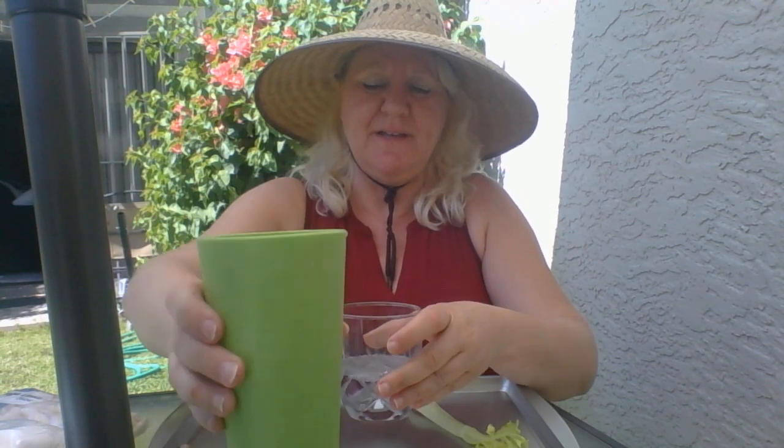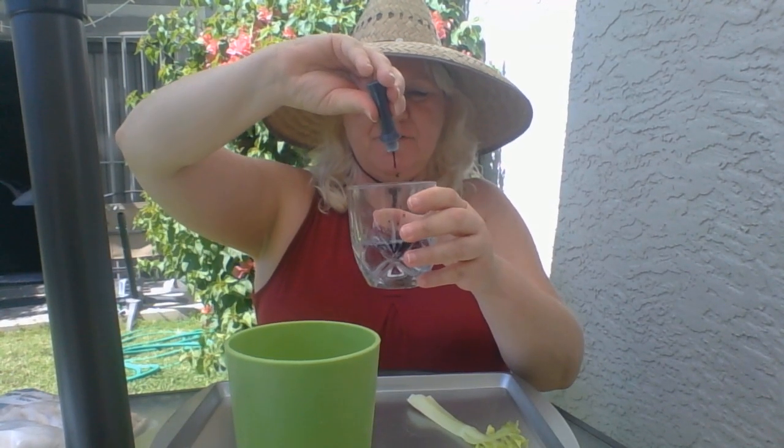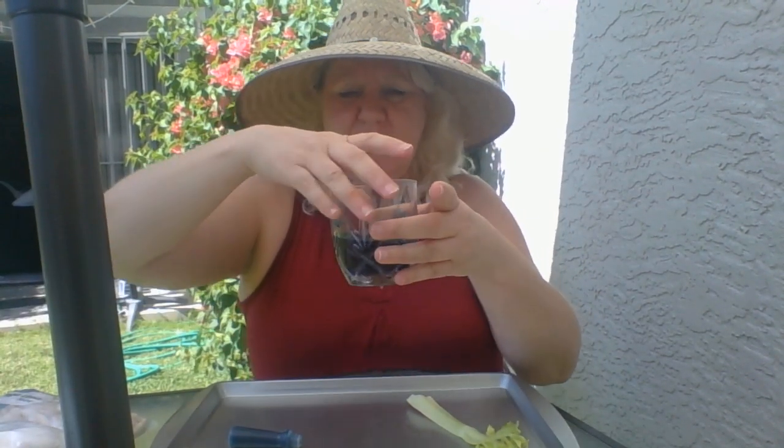And because children need something visual, this is where your celery is going to come in. So I have my cup. I'm going to pour my water into my cup. And then I'm going to take my food coloring. I'm going to use blue. Put a few drops in. Oh, nice and blue. Let's move my cup out of the way. And then I'm just going to put my celery inside.